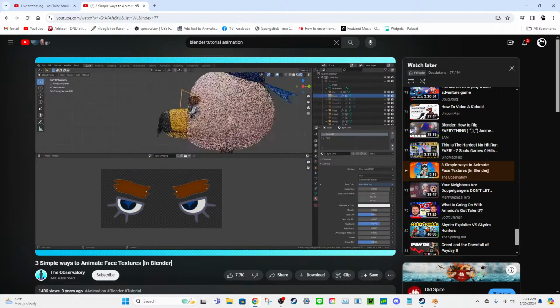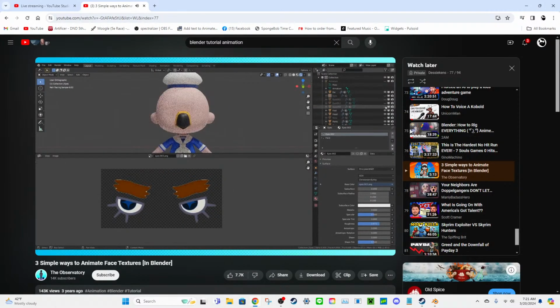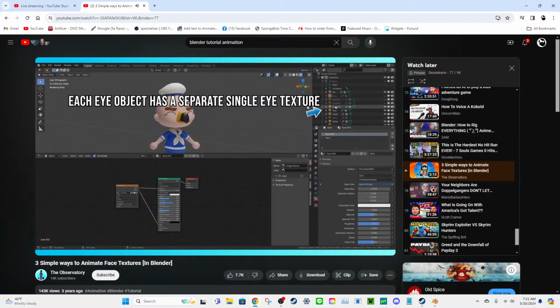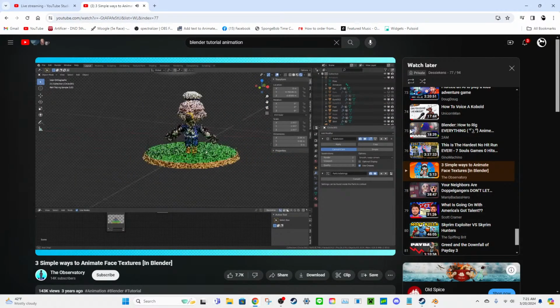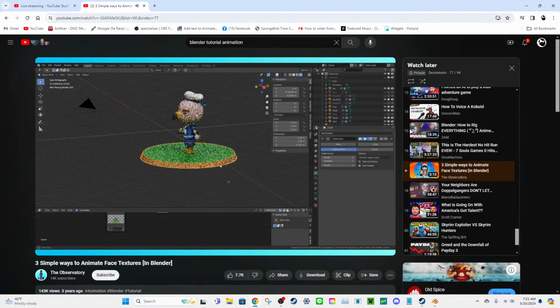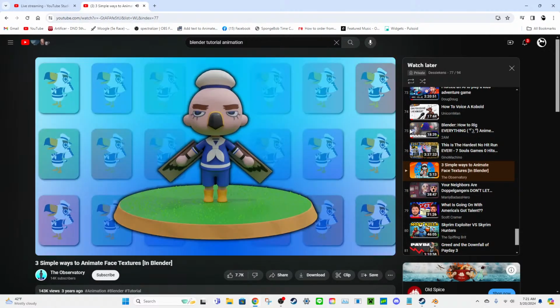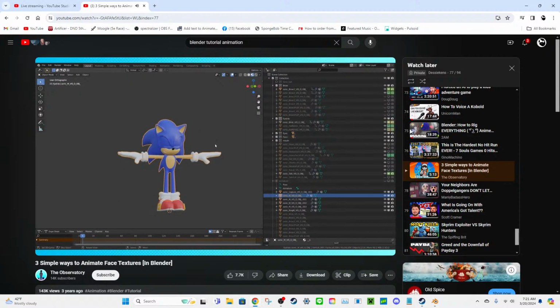And you can either set up this eye material like the first example or duplicate this eye object, and you have one stagnant pose on each object. And then you can just keyframe the object's render visibility. Not everything in Blender is keyframeable, but almost everything is. I haven't found an easy way to use this method in Blender, but perhaps it'll be advantageous in some situations. I've seen it used in some of the Smash Bros games.